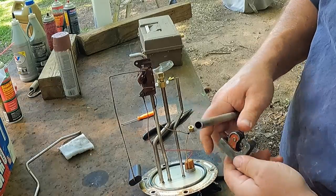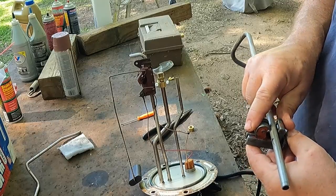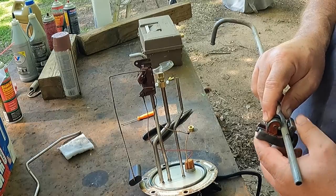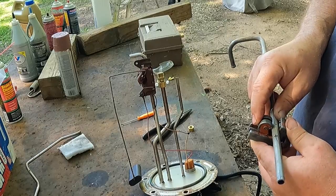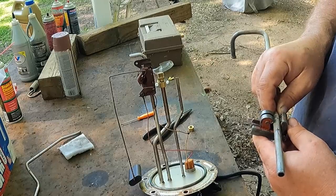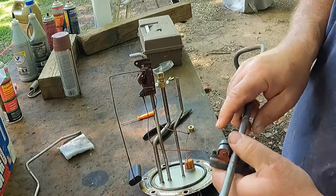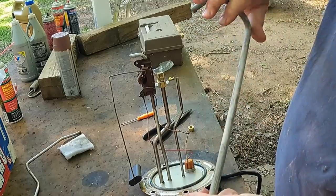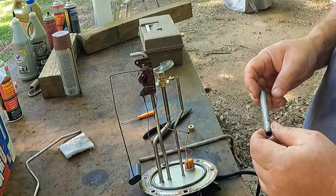All right, we're gonna open up our tube cutter and get ourselves lined up on that mark. We got one of the cats hanging out over here, and Chewy is going bananas, trying to warn me and protect me from the attack of the cats. All right, tighten that up. Turn, tighten it a little bit. Turn, y'all know the drill. All right, the dogs are going bananas over the cats.